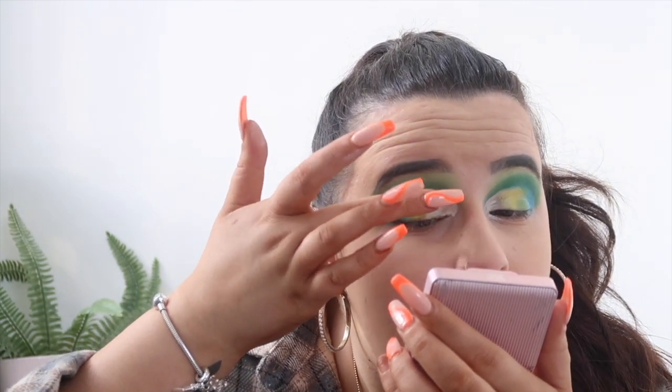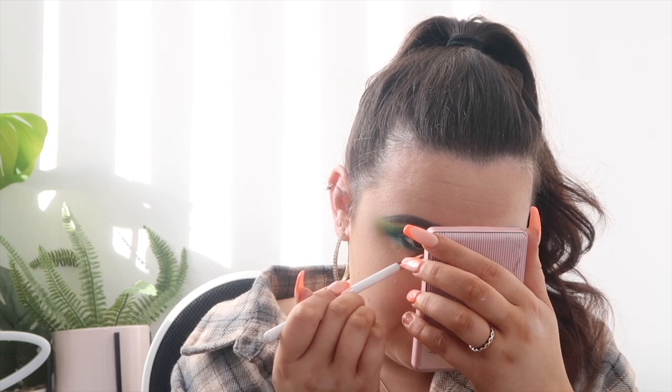Oh, that white is really shimmery — I love an ice white shimmer! I'm also taking the first blue shade on my lower lash line, and then adding more of that ice white into my inner corner. Oh my god, how pretty is that look! I'm so buzzing. I'm going to put my lashes on at the very end, so please ignore the bare eye for now — I've got some new ones to try.